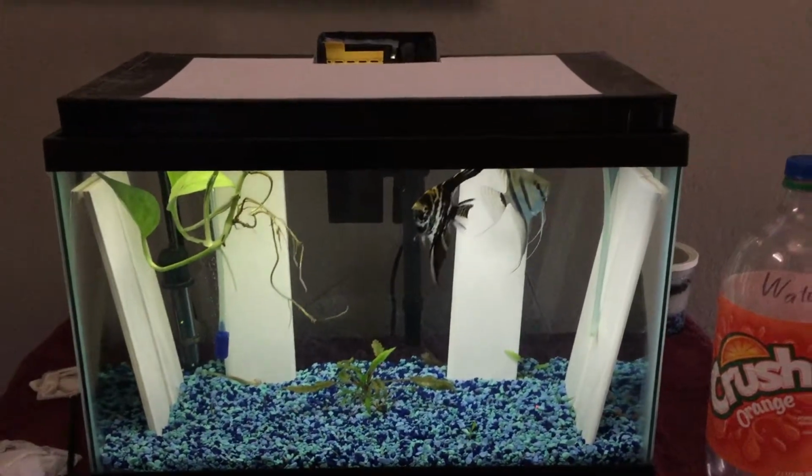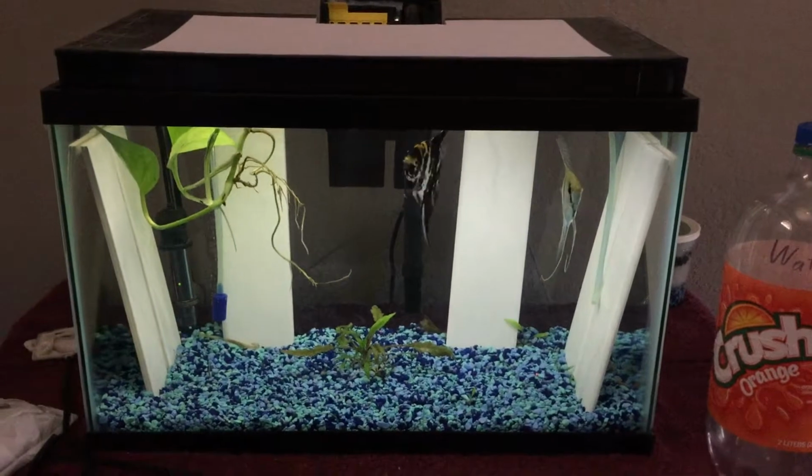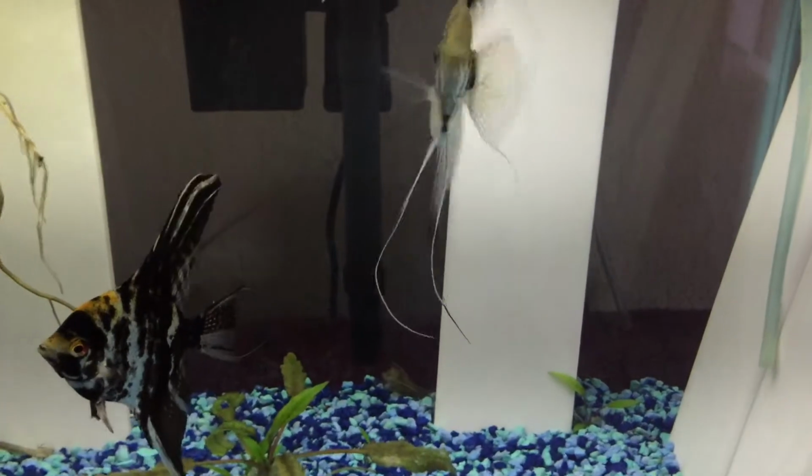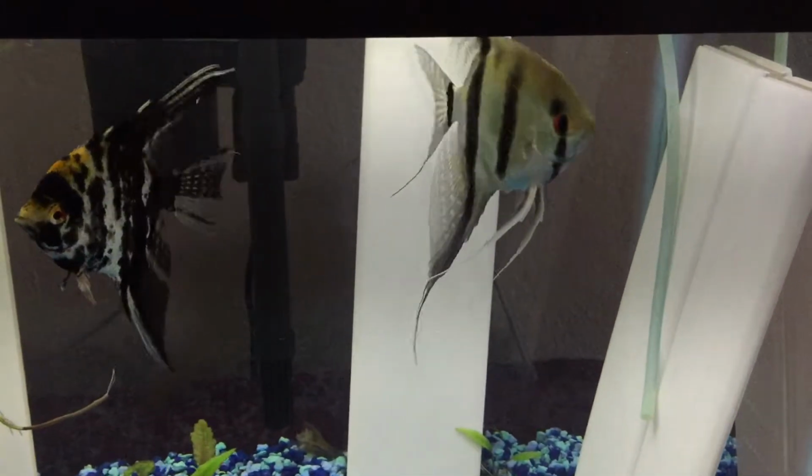Alright, so let's see my useless angels. The female here is bulking up on eggs again, as you can tell. This time they actually had a viable batch. But guess what happened? They ate them again.